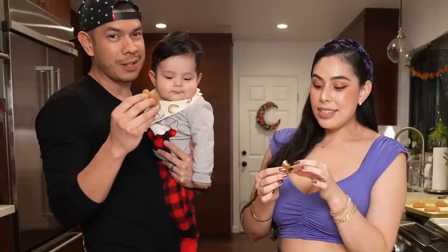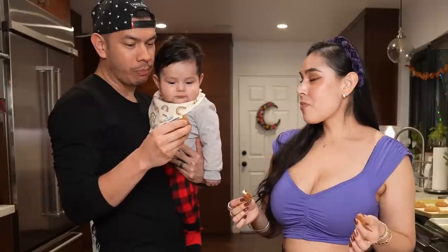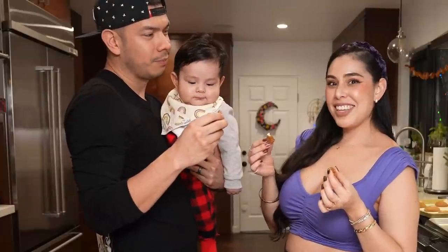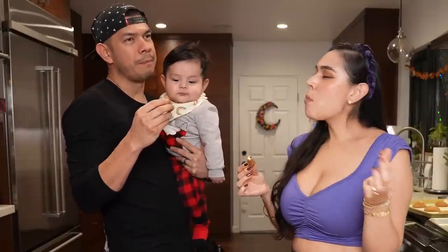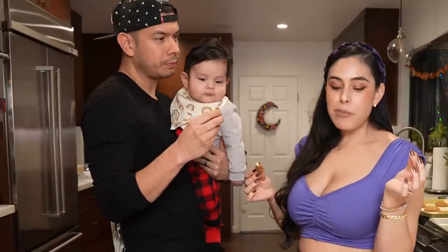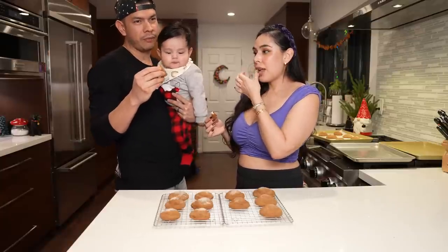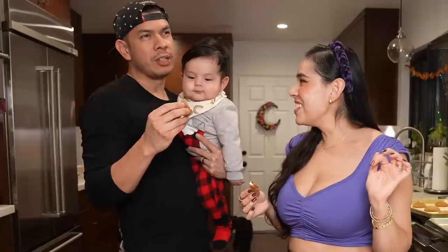Well, I think I need to make this like a yearly thing because TikTok coming through on the recipes. If I had to choose a favorite from all 3, chocolate. I like these the best. I was gonna say these. Cause the other gingerbread cookies were really good, but they were too rich. Yeah, too gingerbready. That was a gingerbread cookie recipe. Yeah, these are just perfect. And the cream cheese inside, it's like a good balance of sweetness.